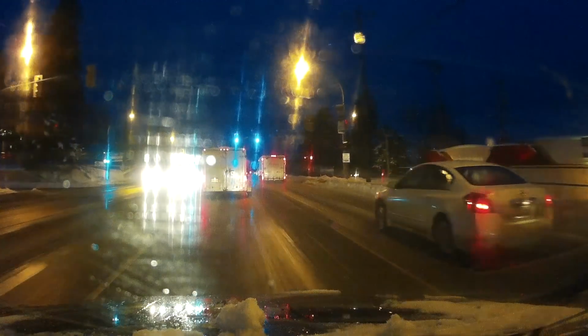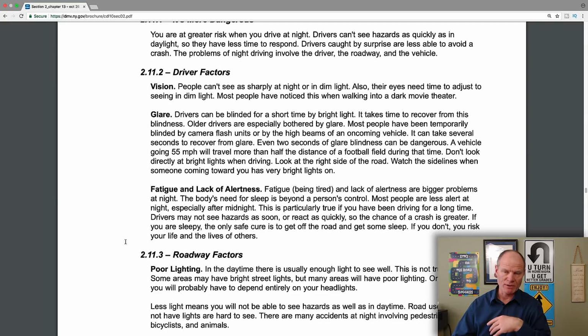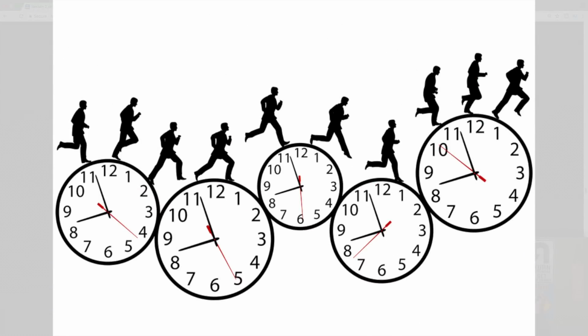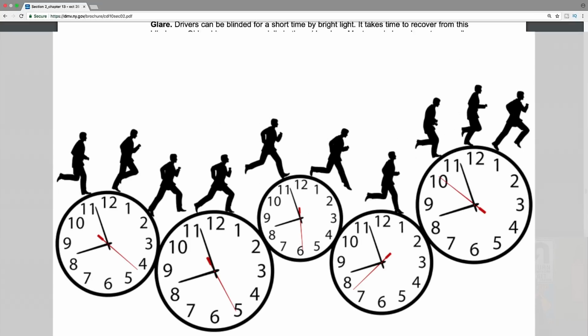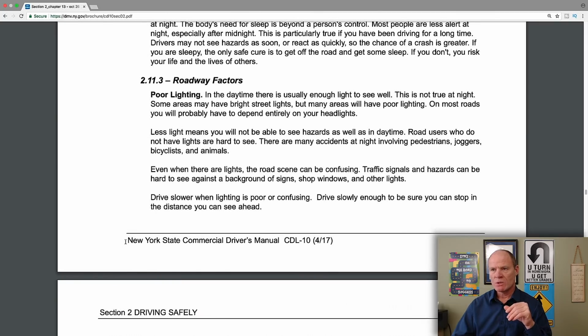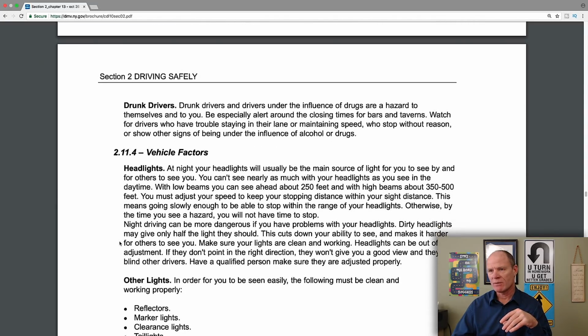We all have a biological clock, and our natural biological tendency is to go to sleep in the early afternoon between 1 and 5, and as well in the early morning between 1 and 5. So know those are the dangerous times to be driving on the roadways. So poor lighting, it's going to be difficult to see other drivers on the roadway, and we already talked about dusk and dawn. And as well, when you're driving in the middle of the night, especially Friday, Saturday, Sunday, you're going to be more likely to encounter drunk drivers.